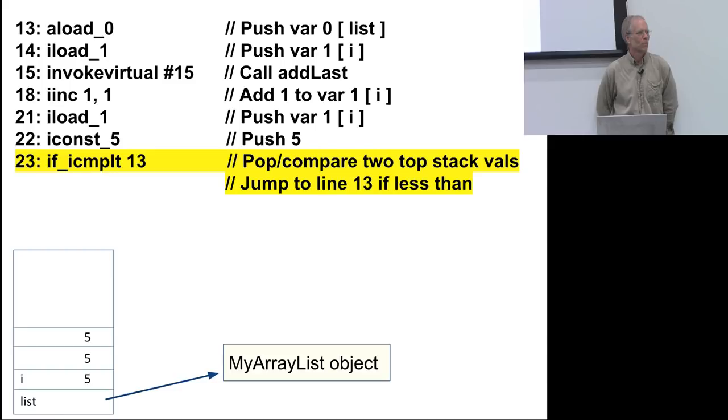Okay, so he's saying you've got to do very specific things. You've got to push the parameters on the stack in just the right order, and if you don't, things don't work. These are details you didn't have to worry about in a high-level language. Lots of low-level details to worry about.